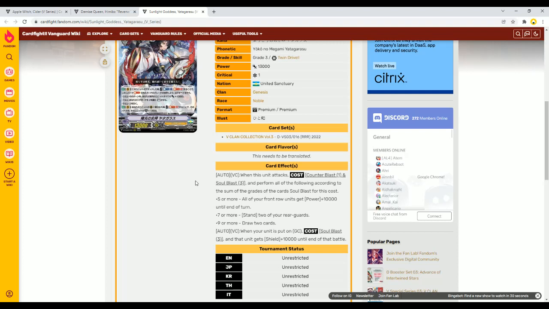It sort of just makes it feel like you've now met the base condition, because a lot of Genesis bosses kind of do something on that sort of power level. The next bit is 7 or more. Stand 2 of your rear guards.